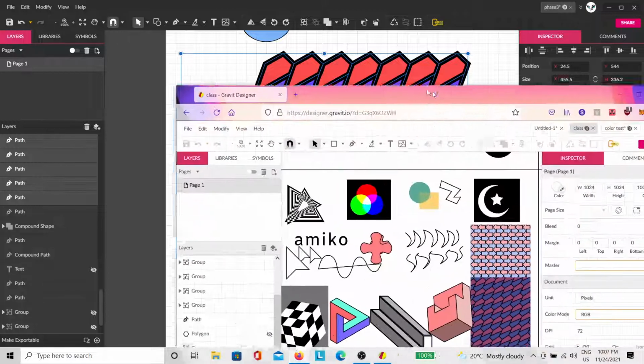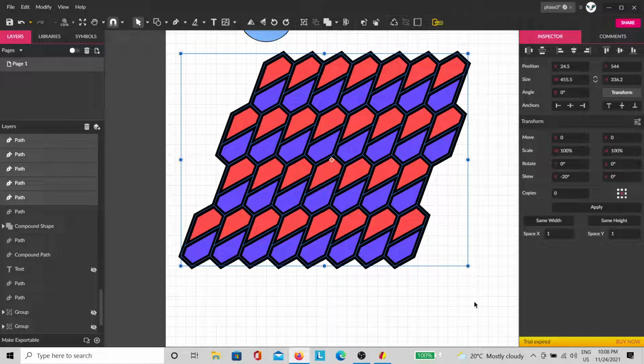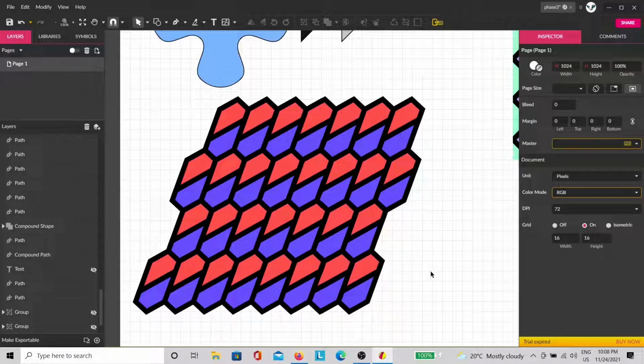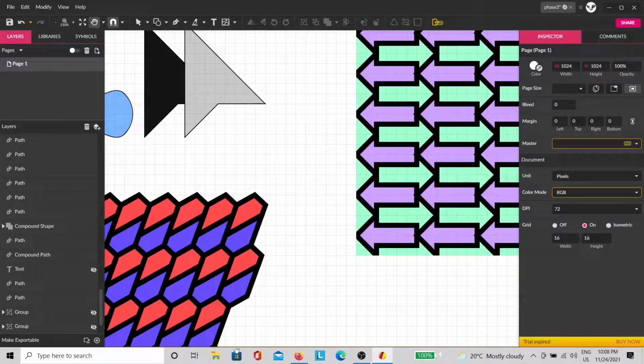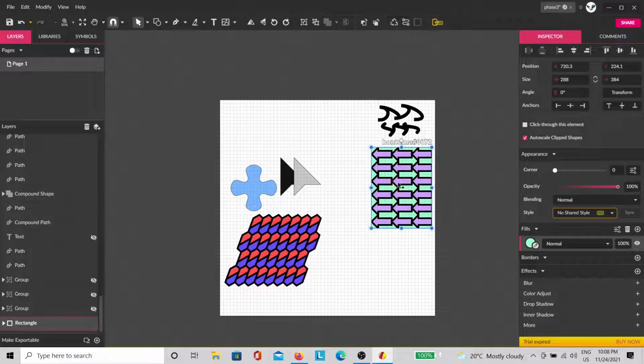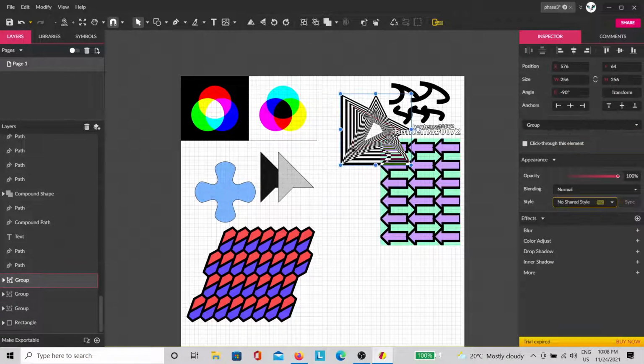If I go to my original, this is what mine looked like. Originally, it doesn't have to look the same as long as you understand the concept underneath. And I won't put a clipping rectangle around it. I'll just keep it like this because it looks cool on its own, honestly. Let's zoom out a bit and let's place everything now that I have everything. Okay, so we have this.